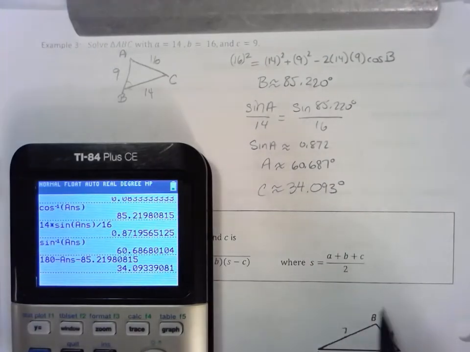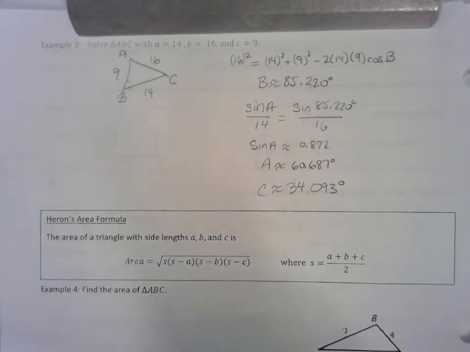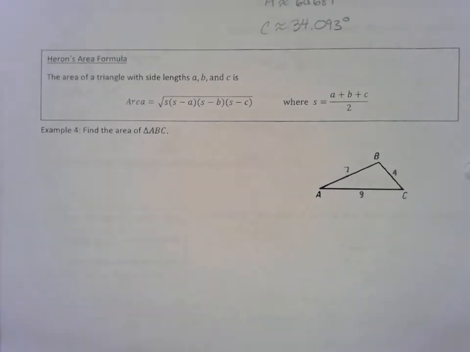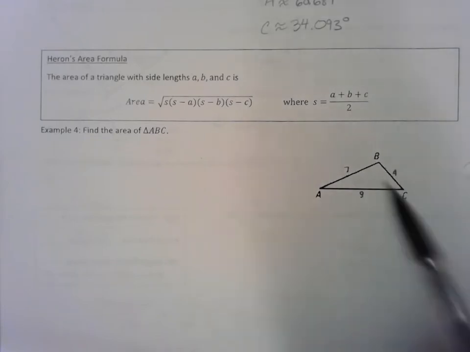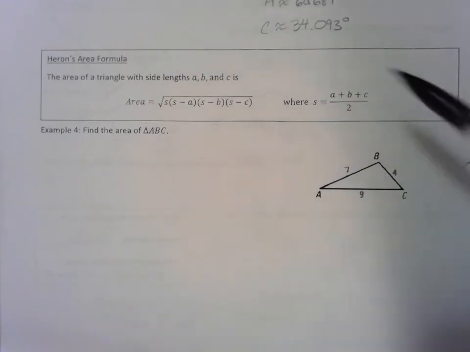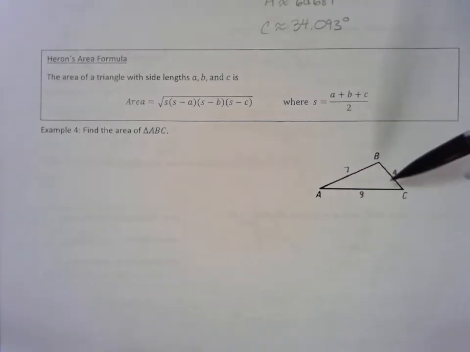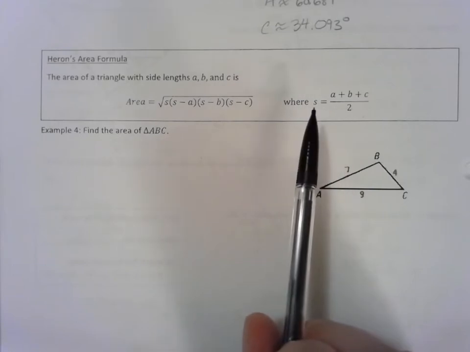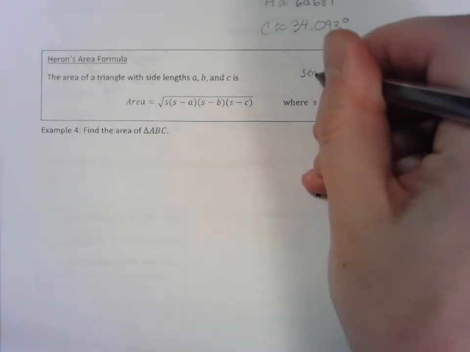Now let's use an area formula for three given side lengths. This is called Heron's formula, also known as Hero's formula. To find the area of a triangle knowing its three sides, we don't have to use the one-half base times height or the one-half ab sine C that we did earlier. This is a neat formula. It uses something called the semi-perimeter. If I add the three side lengths together and divide by two, I get half of the perimeter, so we call this s, the semi-perimeter.